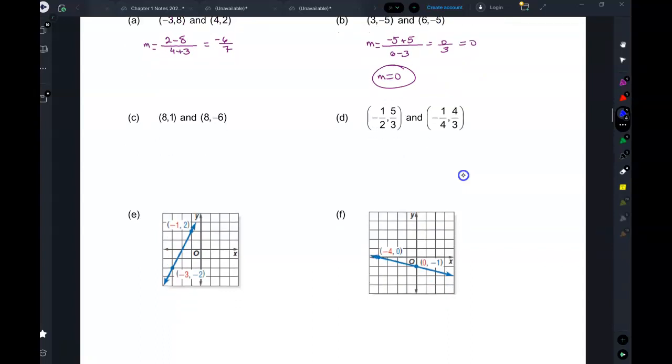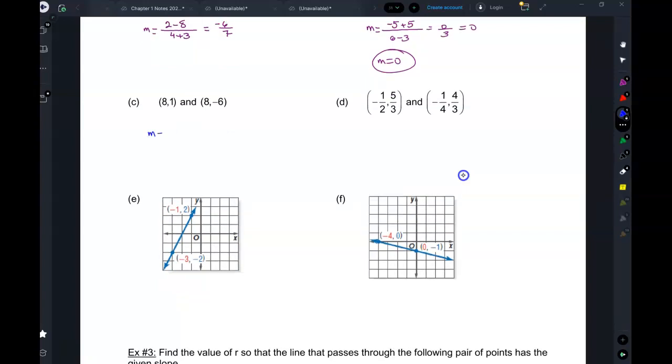Right? Okay. So what's the exact formula for it? Because is it like x? How do you know which one's x1? It doesn't matter. So let's be a rebel. Let's call this one x1, y1, and this one x2, y2. It still works out to be the same. So here we'll get 1 minus negative 6, 8 minus 8. It'll still work out to be the same. So this is y2 minus y1, right, over x2 minus x1.